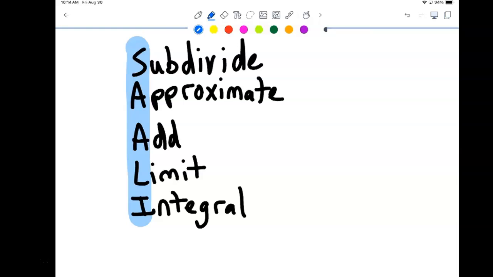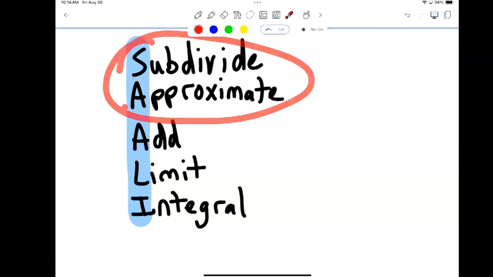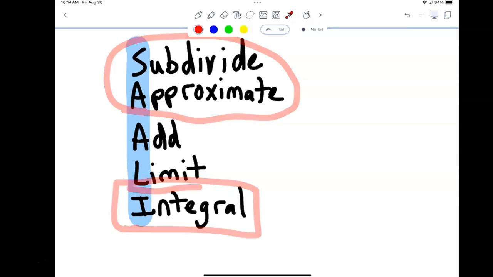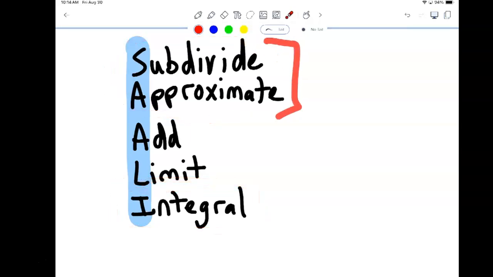The main ideas, though, really are going to be these two right here, the idea of subdividing and approximate, eventually taking the limit, which will transform it into an integral formula that we'll be able to use. So those are going to be really the main things, how we go from subdividing and approximating, because now it's really just doing a limit and a sum, which transforms to an integral, and how the stuff here looks as it's part of an integral. And we're going to see this over and over as we continue on.